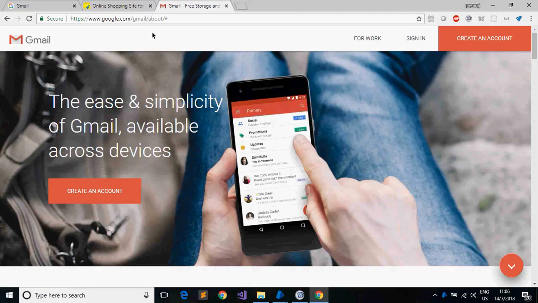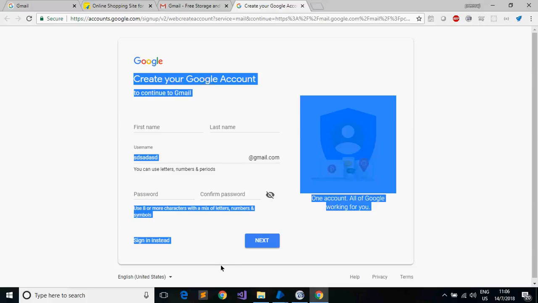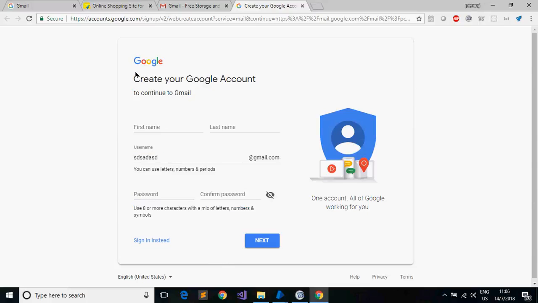So if I want to do that, I have to go to gmail.com, then create an account, and identify all the fields the same way we did for the Windows automation today. We'll identify all of this, provide values, and click on next, and a new Gmail account will be created. So we'll see these examples. Don't worry about this, but these are just different scenarios of the same application.